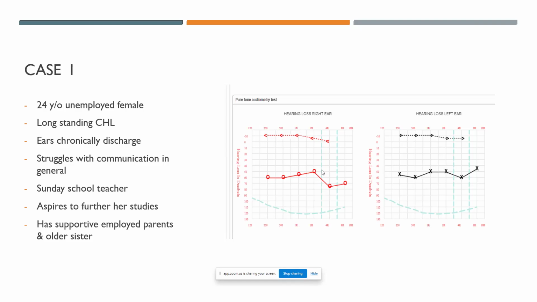If you're just looking at the audiogram, the bone conduction hearing thresholds do not exceed 45, and therefore that makes her an ideal candidate for the bone bridge. Because of her chronically leaking ears, she cannot wear a conventional hearing aid. She's got a good financial support system, her parents and sister, and she's got plans for her future. This is someone who wants to improve her life, but the hearing loss itself is hindering her from doing that. So the implant is going to make a change in that family. Hence, she was considered a good candidate for the bone bridge.